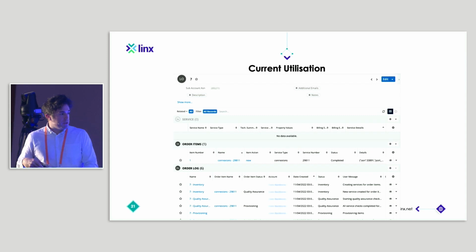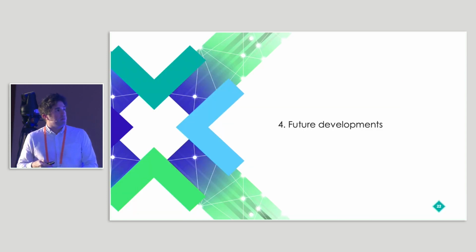First the inventory stage, then quality assurance, and then provisioning. And you can see the messages here updating the status of the progress. And that's it for current utilization. Obviously, we are expecting the numbers to increase, but so far so good.